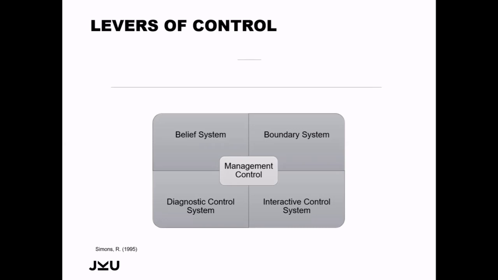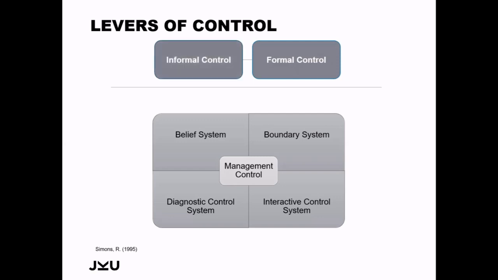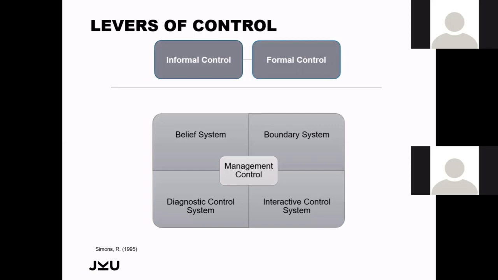I'm introducing this now already because this framework seems to be on a meta level. It governs control mechanisms that are more abstract, more strategic. Any of the control mechanisms can be formal or informal. Formal control mechanisms are, for example, a code of conduct or your job description. Informal control mechanisms are perhaps the authority of management, the way management talks with the employees, or sharing information over a cup of coffee during the break. That would be a more informal control.